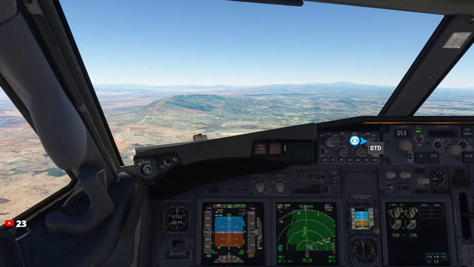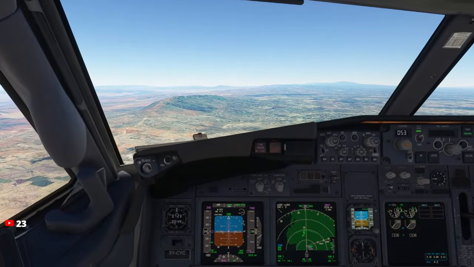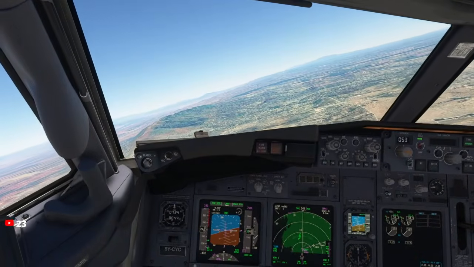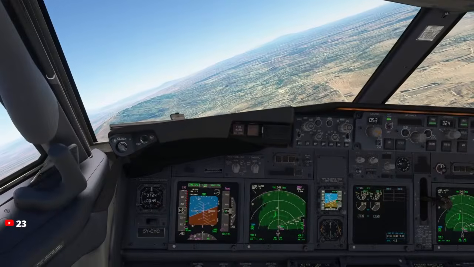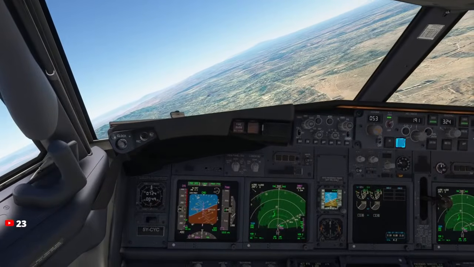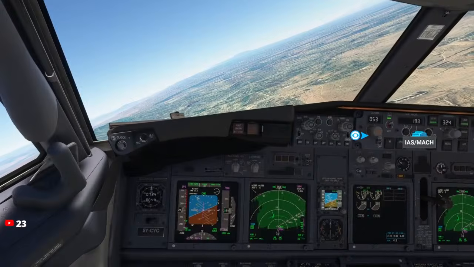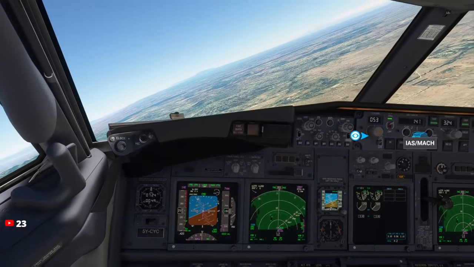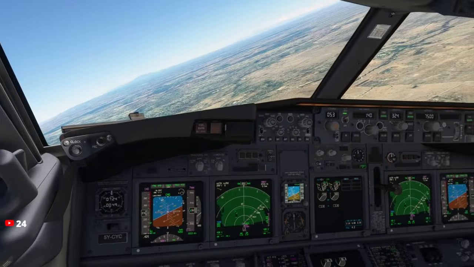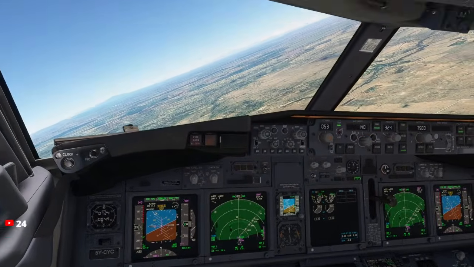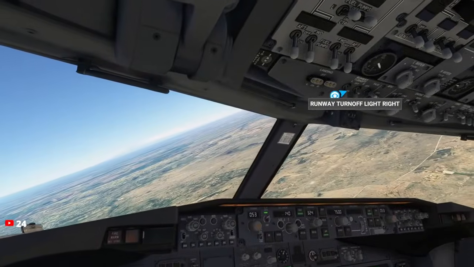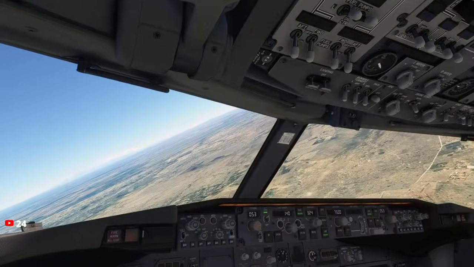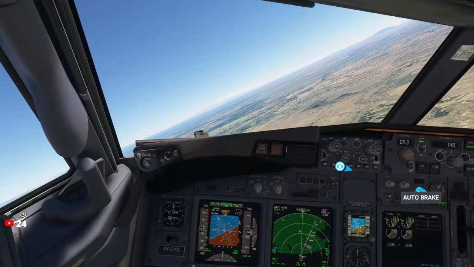There we go, guys. Let me drop my flaps. Flaps 1, flaps 2, flaps 5. Runway lights on, taxi lights on, landing lights on, auto brake set to 2.